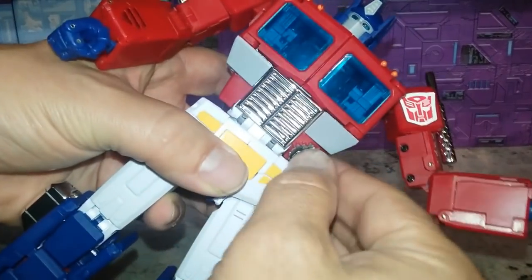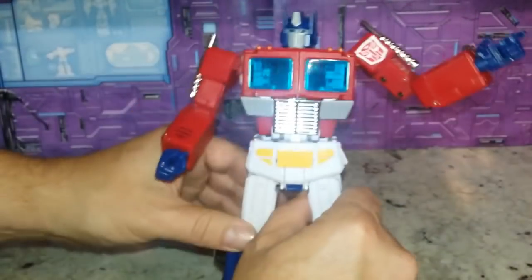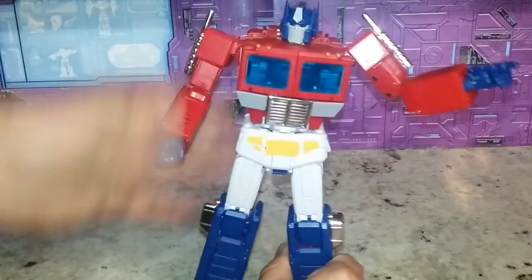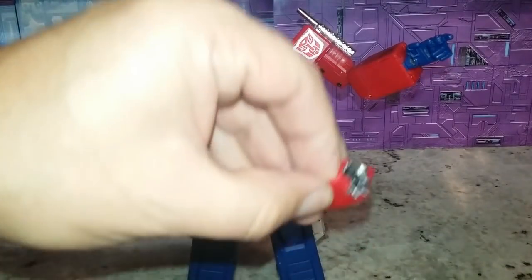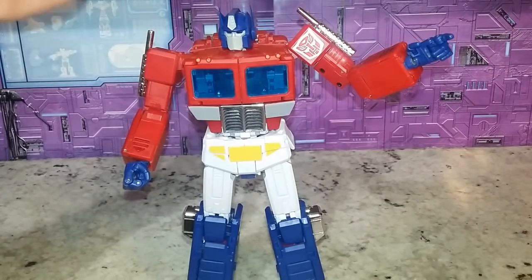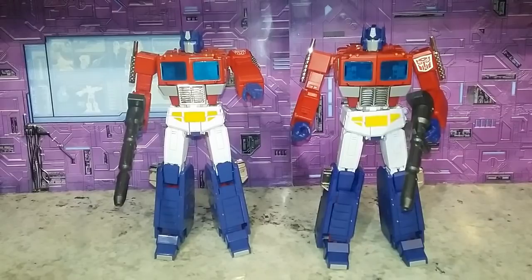You're going to see that they saved a little bit of money in packaging by storing this piece in here, which is okay. I mean, you can save the packaging and you don't really have to put a spot for it in your plastic packaging, which is why they did it like that. So there's not really a spot for it in your package, which is fine. It looks good. So here they are side by side, and they look almost exactly the same.